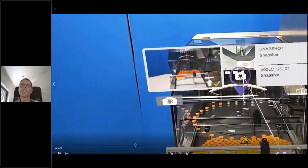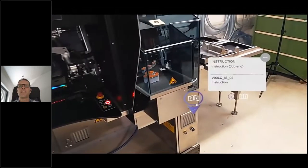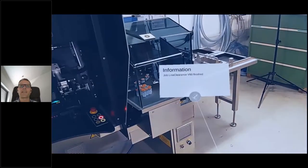You can add further instructions telling the operator to clean that area, and afterwards take another snapshot showing the cleaned area — so you have a proven track record. What was wrong, the operator cleaned the area, and then you have documentation that the area was really clean. A second operator can do a review just with the documentation without going to the shop floor — taking the batch report with the different pictures, doing a review, and confirming the areas were checked. This saves time since the second operator doesn't need to go to the shop floor again. The complete line clearance is now finished.